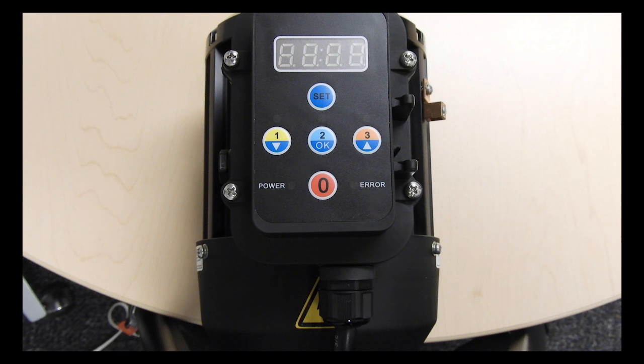In this video we are going to show you how to adjust the schedule on your 1.1 horsepower variable speed pump. These pumps run based on a 24 hour schedule. The schedule begins once the OK button is pressed and repeats daily. The default schedule is to run at speed 1 at 200 watts for 12 hours. Speeds 2 and 3 are set to 0. These default settings can be changed by adjusting the pump schedule.